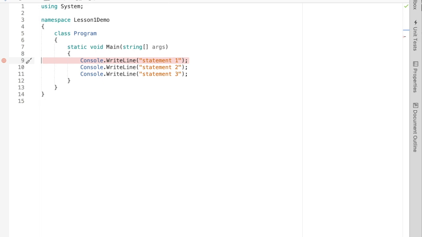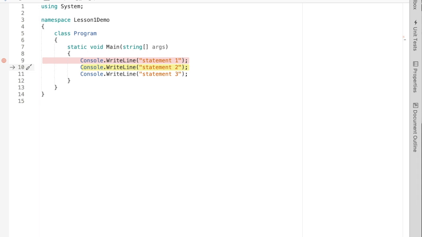And when we do that, you'll see this debug menu appear. And there's three functions. These are the same on the Windows machine. Step over, step into, and step out. And step over and step out are going to make a lot more sense once we cover methods a little bit later on. At this point, step into is all you need. And you can see what happens. It highlights a line of code or one statement in your code. And after you hit the step into, it's going to run that line of code.